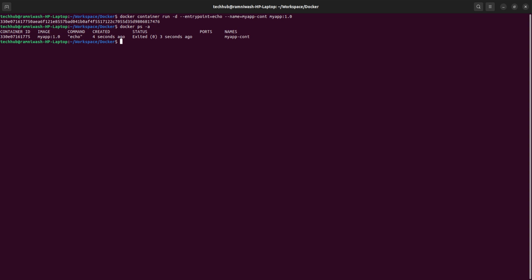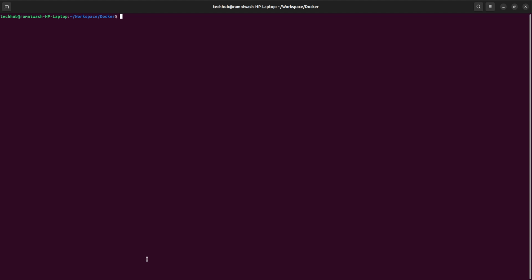If you are giving entry point, because what will entry point do? Entry point will override the CMD. Definitely we have seen this feature in our Docker where we were doing the comparison. Entry point will always override the CMD. So the first priority it is giving to entry point. For entry point, explicitly I am telling this is the argument, see echo, it will remove all, it will not consider. Okay, fine. So I don't think there will be any logs. Okay, there is no logs.